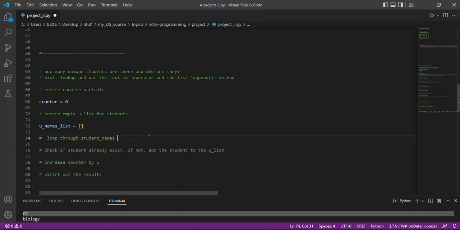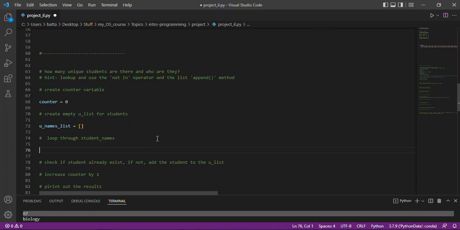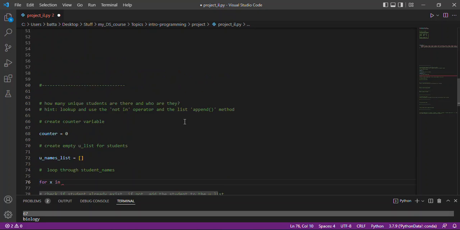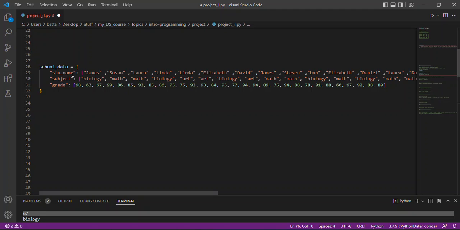All right, now loop through the student names or the student names list, in other words, right? So we say for, and then we create the iterator variable in this case. So for example, x, and then the in keyword, and then the list we want to loop through. What is the list we want to loop through? Let's take a look at our original data. It's the list of student names. How can we obtain that?